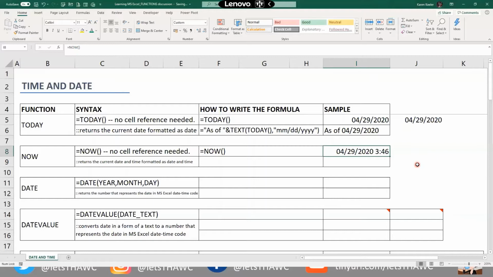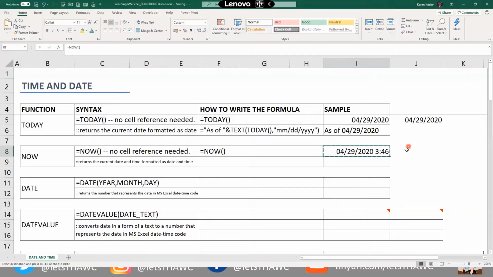So it's already at 3:46. If I press enter, it will remain the same because a minute has not passed yet. But if I enter later on, it will give me a different time.